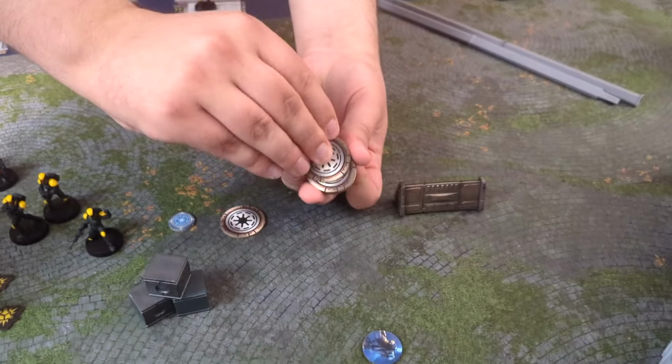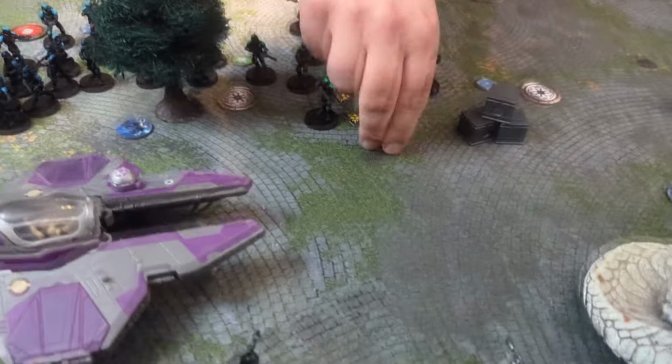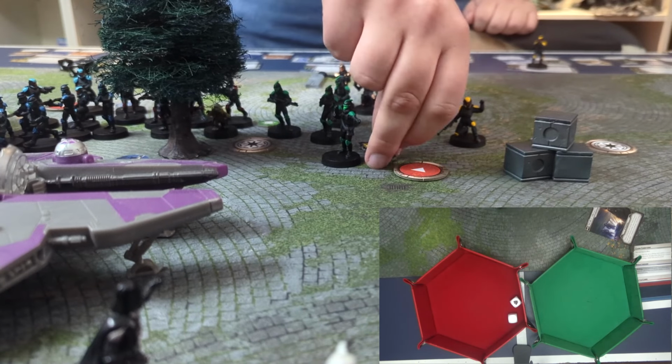Alrighty, and pulling from the stack, you are flipping core. That's what I wanted. These guys. They get more. So double suppression, you'll have to roll off. We got this. Got one. Lose 1, but they are still suppressed.